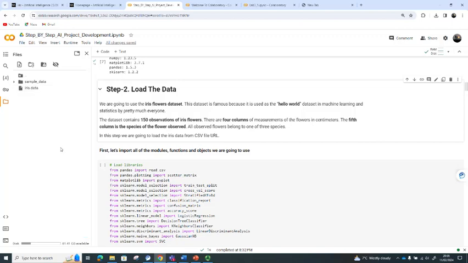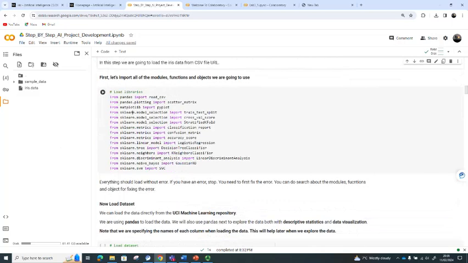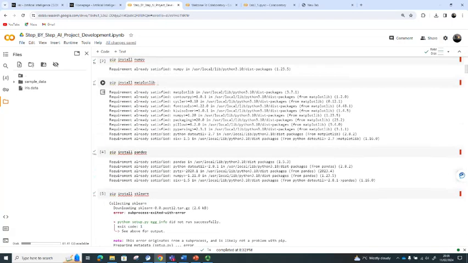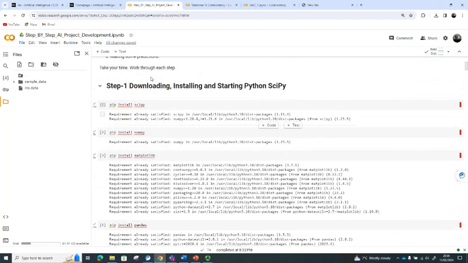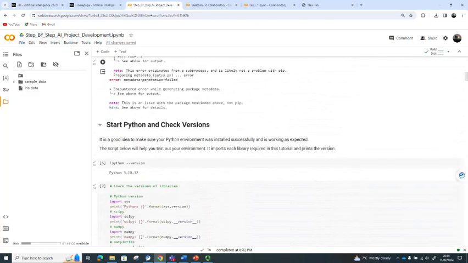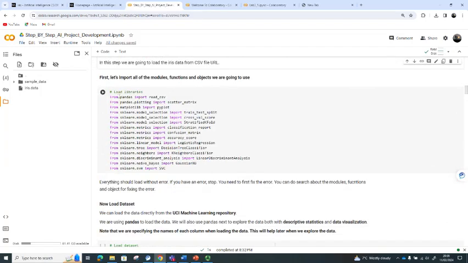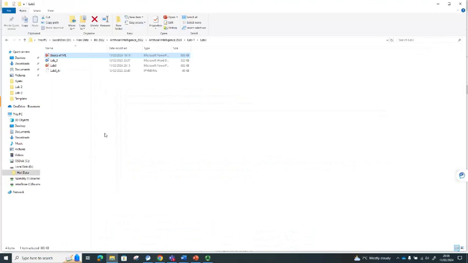Now, loading the library. You need to import, because as I said, we are going to use functions given in these packages. In order to use all these things, you need to simply import the package, like from pandas import read_csv. Why am I using read_csv? Because I am interested in reading the dataset stored in this iris.csv file. This is a CSV file.